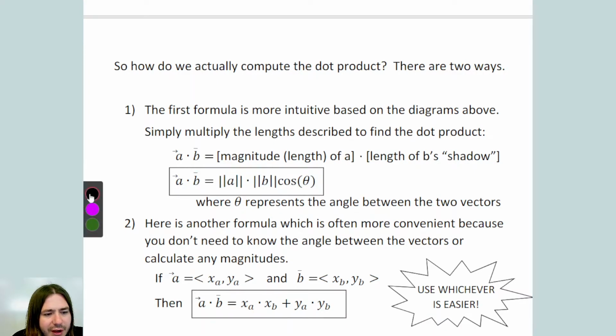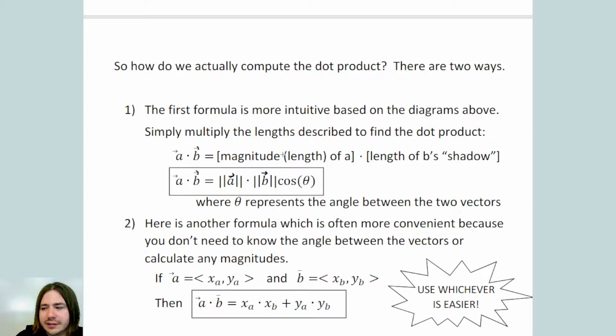And it looks like we've got some notational issues here. So let me just fix that real quick since I just noticed that. So we have vector A dot B, and this should be a little vector notation there. Anyway, it's the magnitude of A times the magnitude of B times the cosine of the angle measure, where that angle measure, this theta, represents the angle between the two vectors.